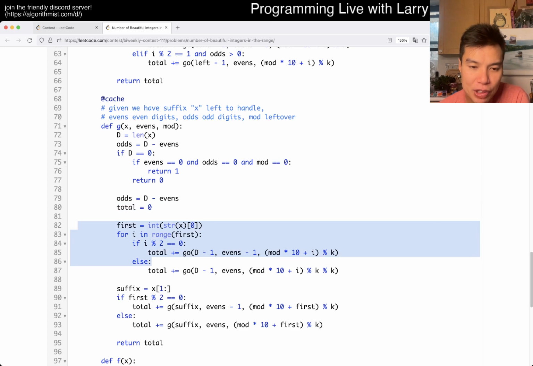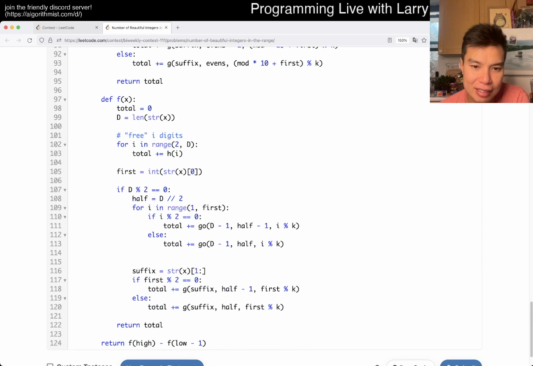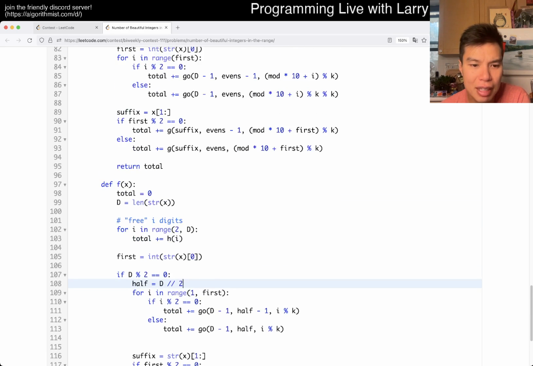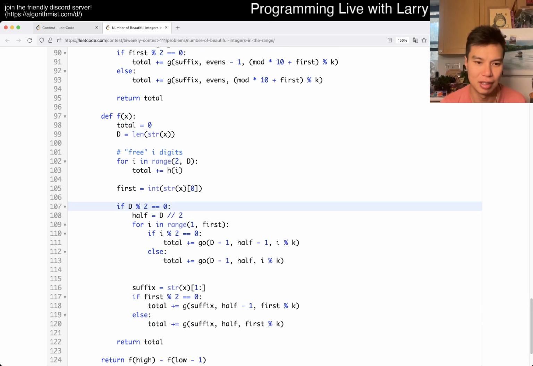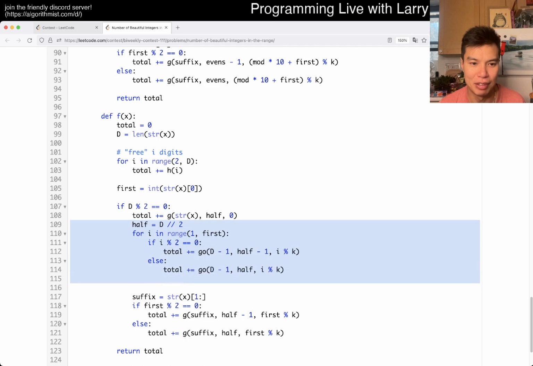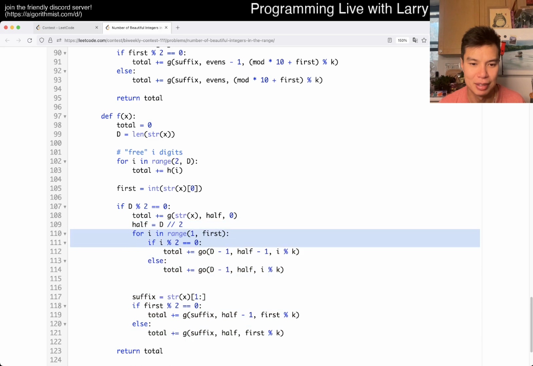And then here we brute force the first digit again, and this looks exactly the same as here. I guess I could have actually written something like this, now that I look at it. And maybe that should be right, so then you don't have to look at it multiple times.